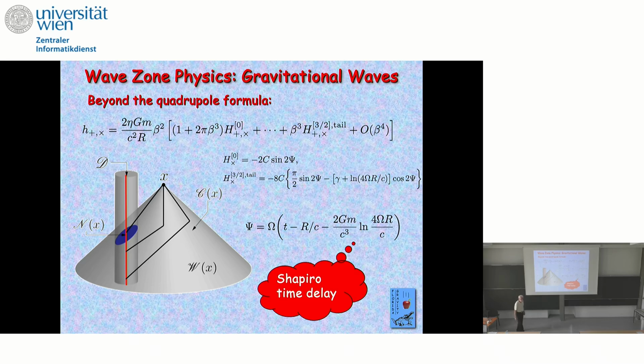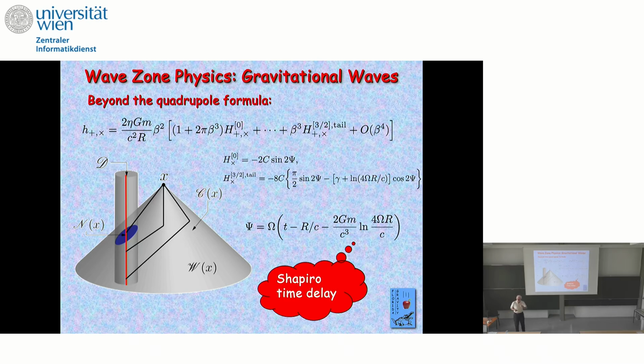It's due to something called the Shapiro time delay. This is something discovered by Irwin Shapiro, a famous radio astronomer in the 60s. It's an extra delay in the propagation of a signal, say emitted from the Earth, traveling to a spacecraft and back, as it passes through the curved space-time of the sun. And this delay has now become important. It's important in pulsar timing. It's important in gravitational waves. It's important in gravitational lensing. It's important in black hole shadows.